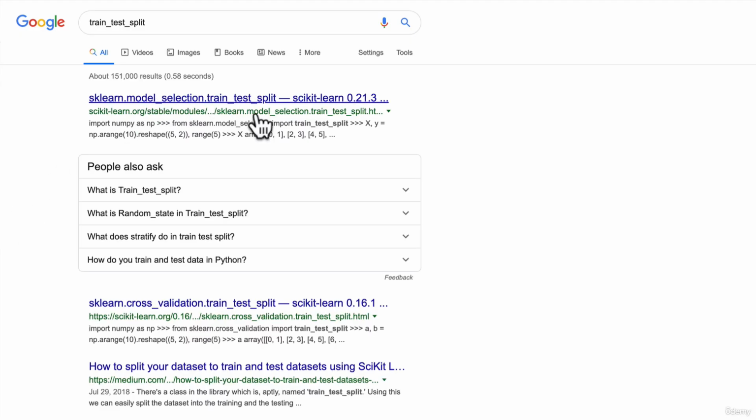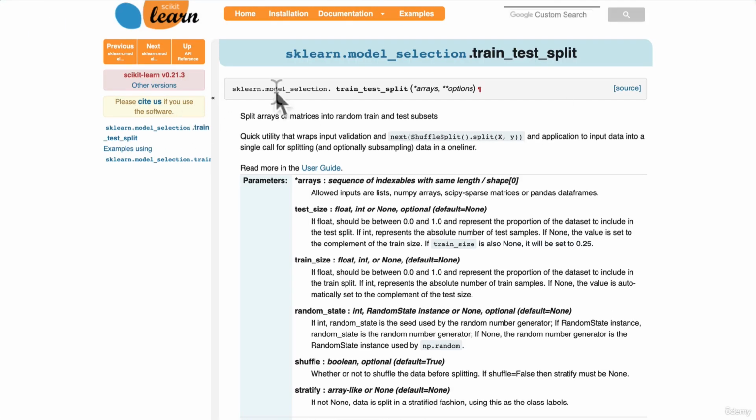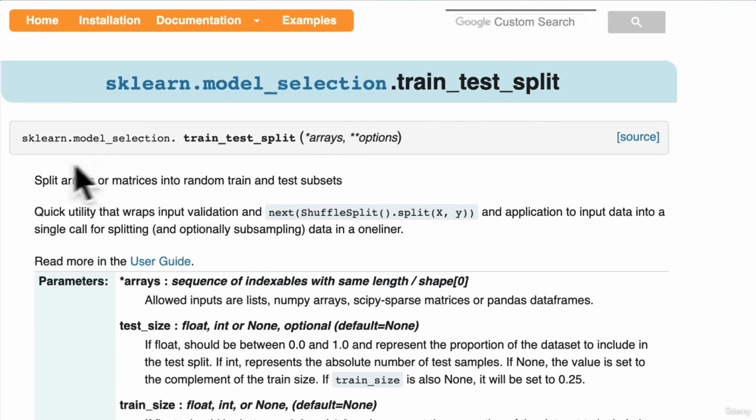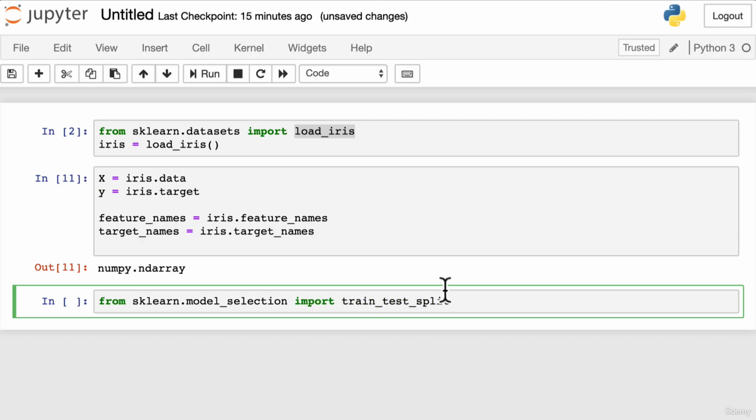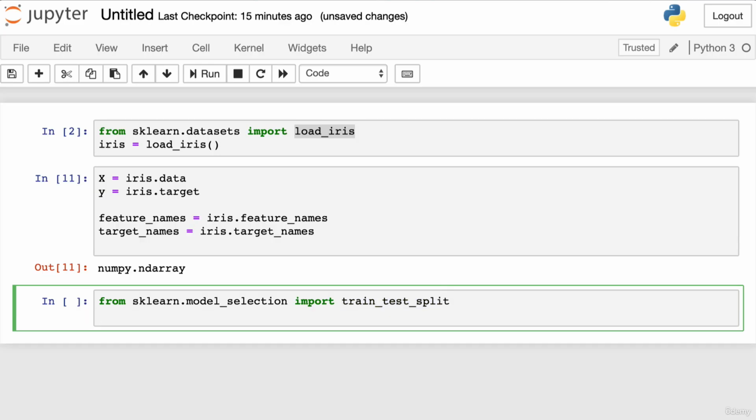So again, if I go to the library documentation, you can see that the train test split simply splits arrays or matrices into random train and test subsets. So it just randomly decides for us how it's going to split the data into the training data and the test data.